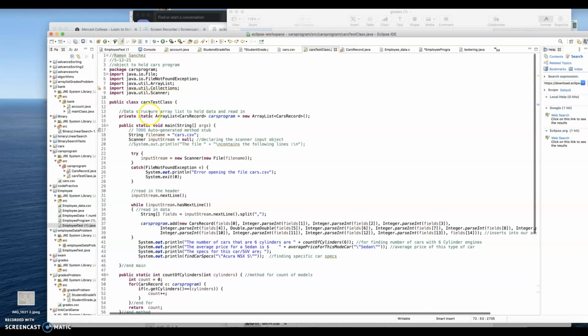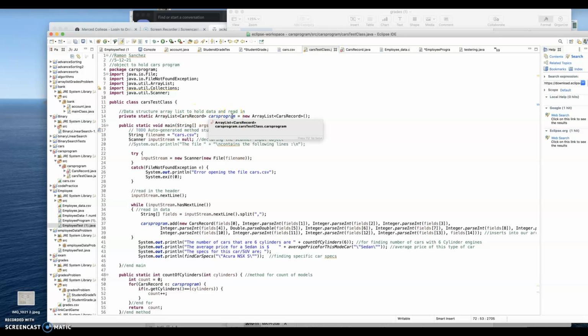And I use this data structure, array list, because in an array list we could do many cool stuff as opposed to a regular array. In a regular array, we have to initialize the size of that array, but in an array list, we don't have to do that. We could just keep adding and adding into that array list.